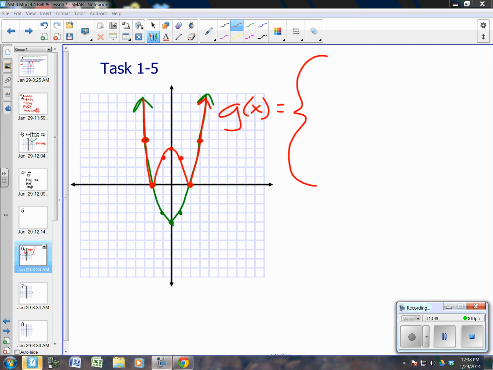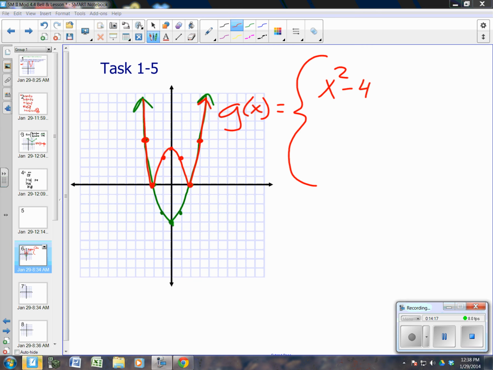I am going to do the parabola. See this one right here? Remember the original parabola, the green one? I'm going to do the green parabola, which is x squared minus 4. You guys can't be talking right now. You've got to be listening. Okay? I'm doing the green parabola, which is x squared minus 4, except for what parts of it do I want? Because I don't want the green one. I want the red one. But where are they the same?